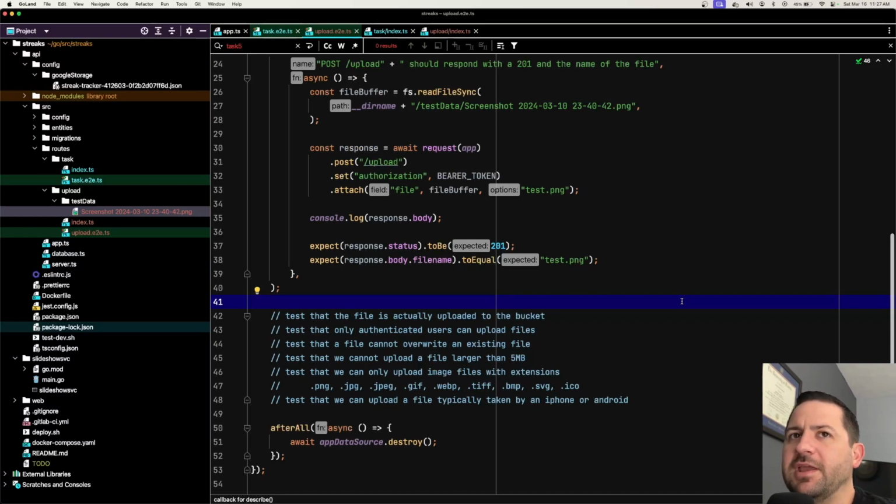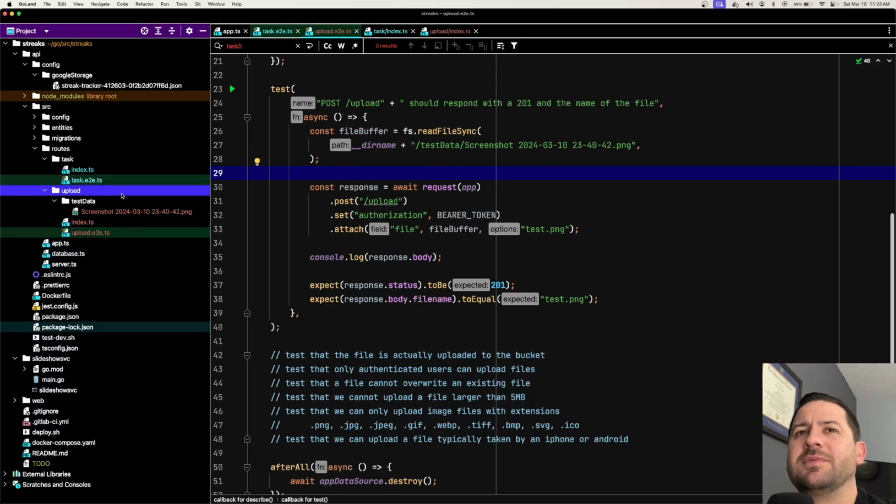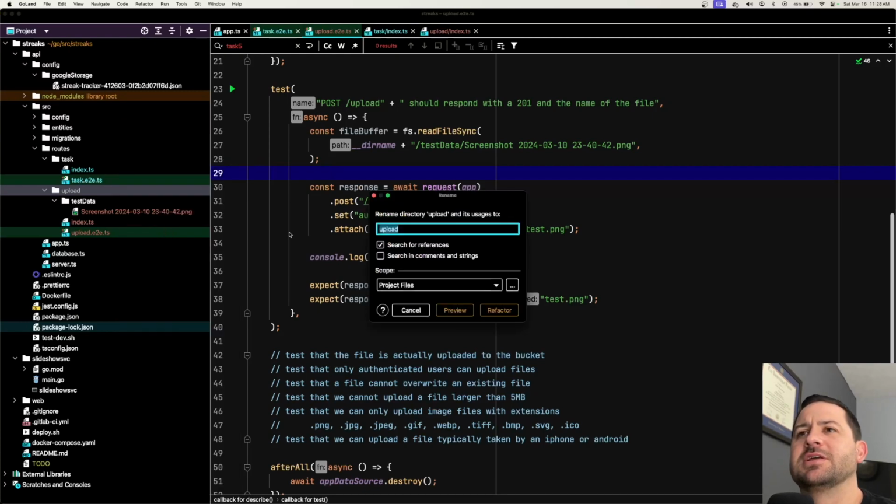We were just finagling our way through how we want to design this app. In our next video, we'll come in and actually get these tests working. We'll move our routes over and get all these working. After that, we'll have to modify our old task routes themselves. The other thing is, maybe we should not be calling this upload. We'll change this last thing. So it won't be called upload. We'll call this Google Storage.